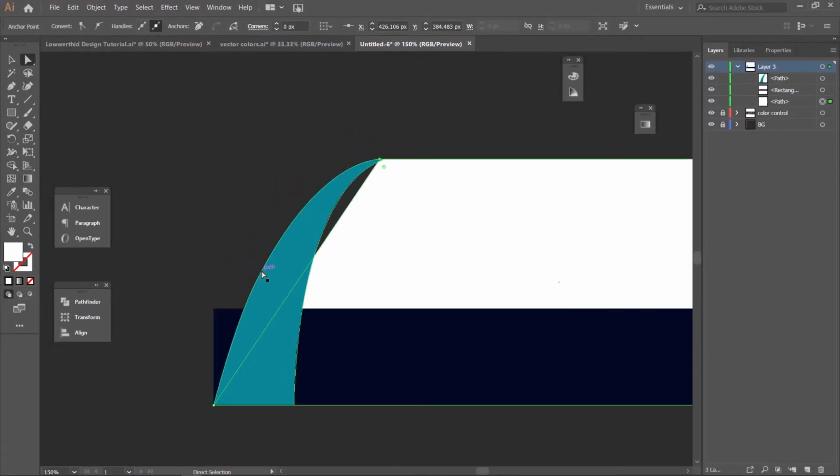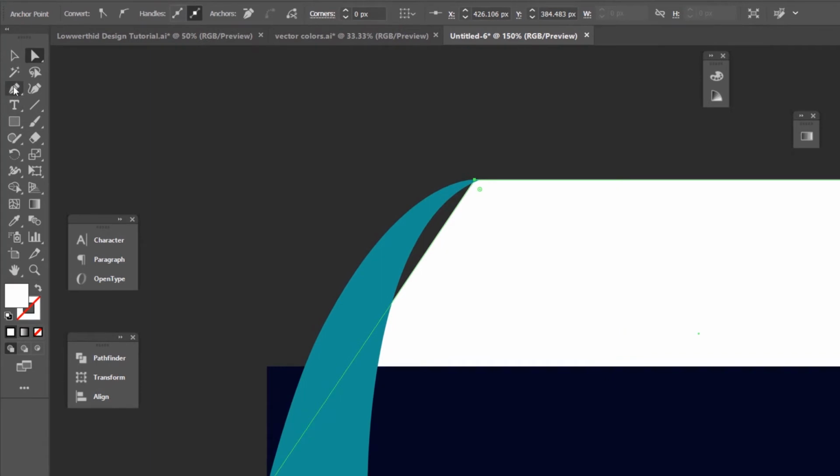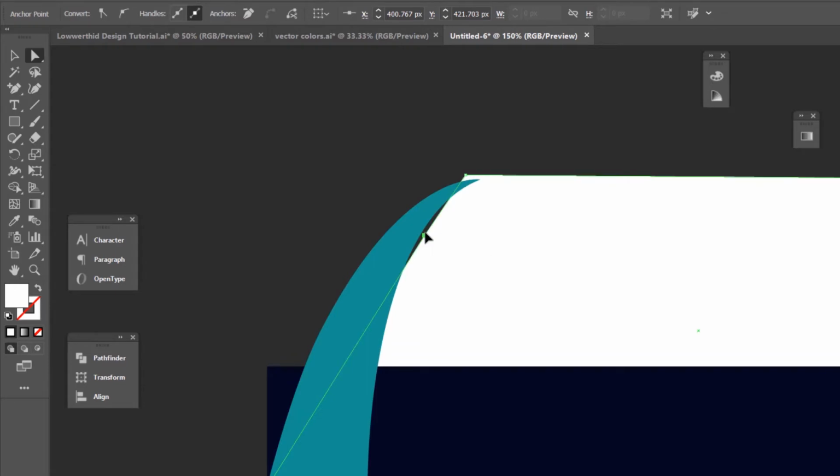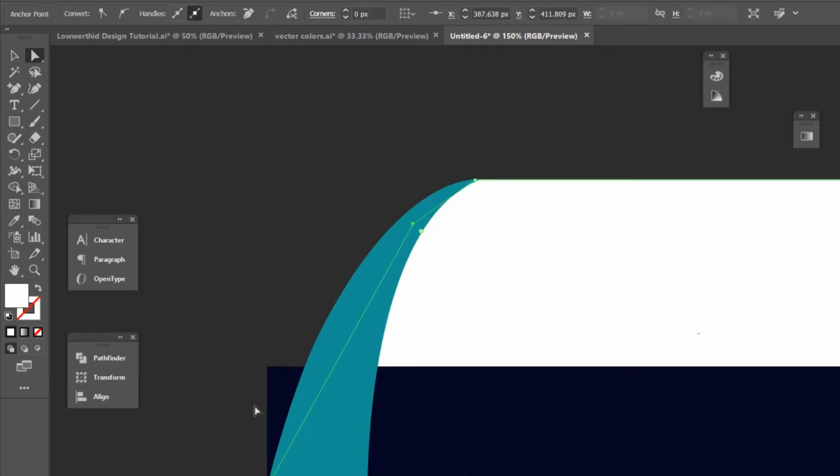It's very simple. What we have to do is come to the pen tool, click and hold for a few seconds and release. So you just select the add anchor point, and you try and add a point along the path here. So I'll add a point here, then I'll select my direct selection tool. I'll click on the newly created anchor point. I'll click and drag. Then we can also do the same for this.